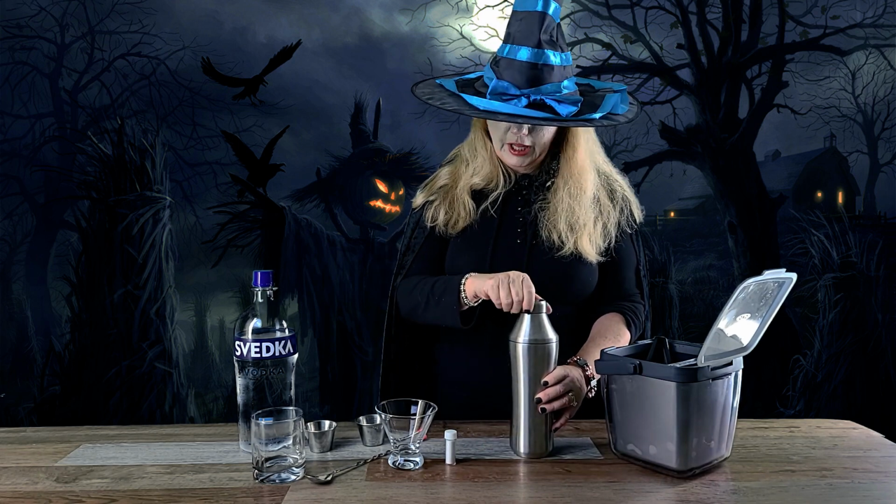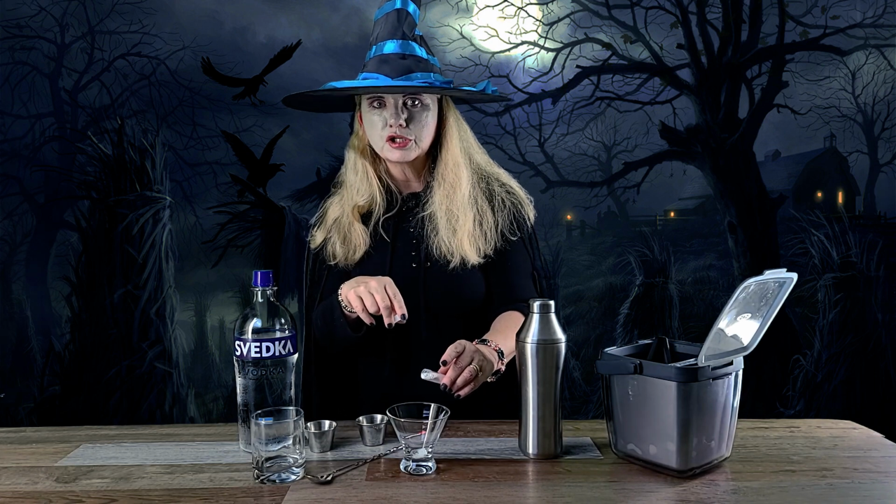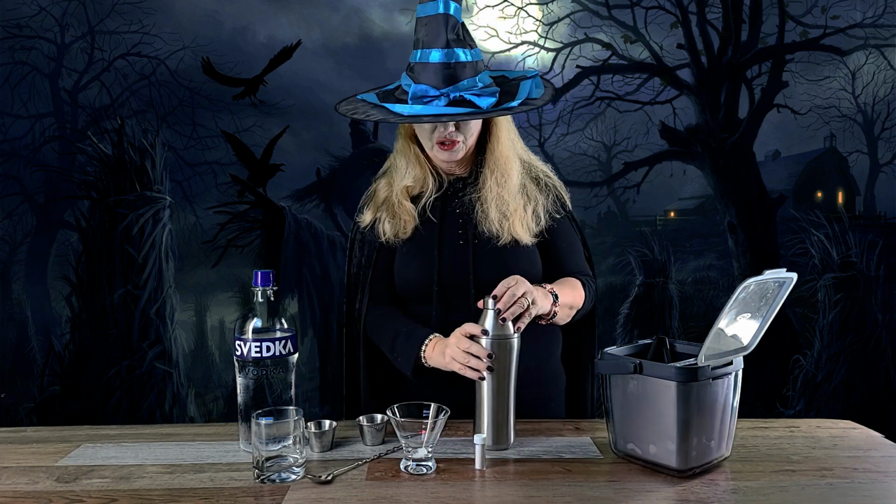And then in the bottom of our glass, I am going to add what is called edible powder. This one is a silver edible powder. It's made by Wilton. We'll go ahead and put a link to that below in the video if you want to order some of this, so I can drink it and I'm not going to die. Although, this potion I am making, rumor has it, it makes witches melt. I'm going to take my chances. I really don't believe it. I saw it on social media. Not sure if I believe social media. So we're going to take our chances. This sounds too good not to try.